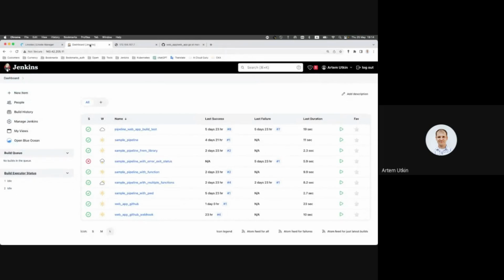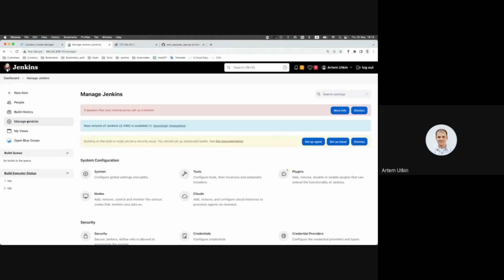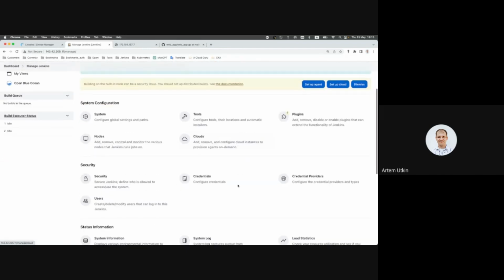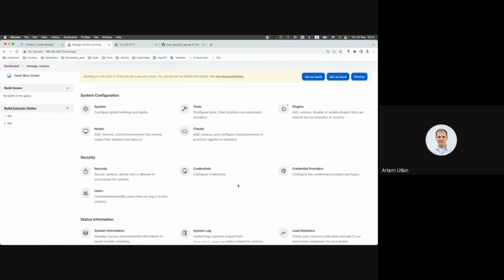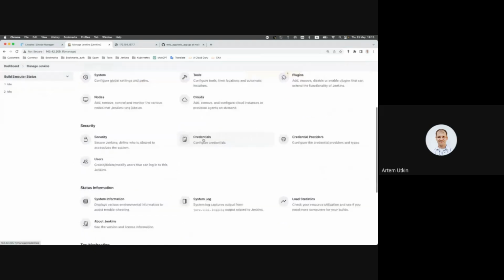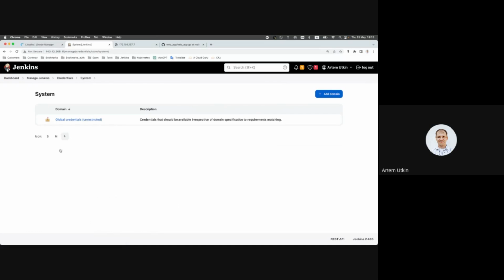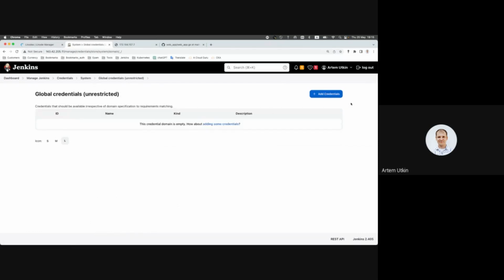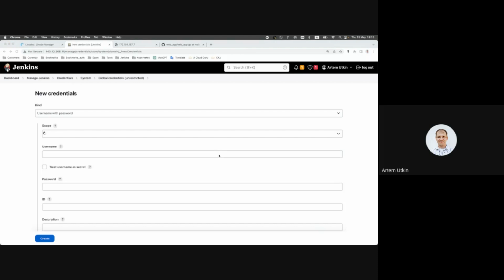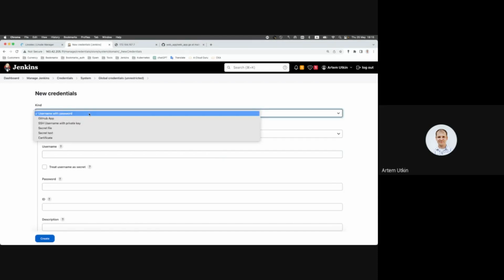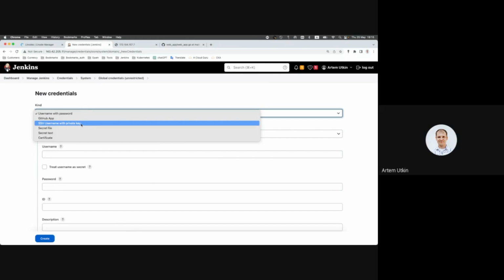So we are going to Manage Jenkins, Manage Credentials, System, Global credentials, and Add Credentials. And let's choose username with private key.